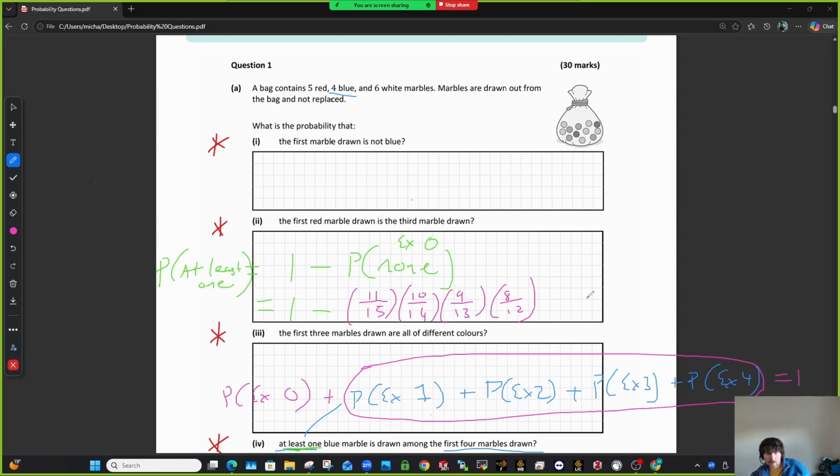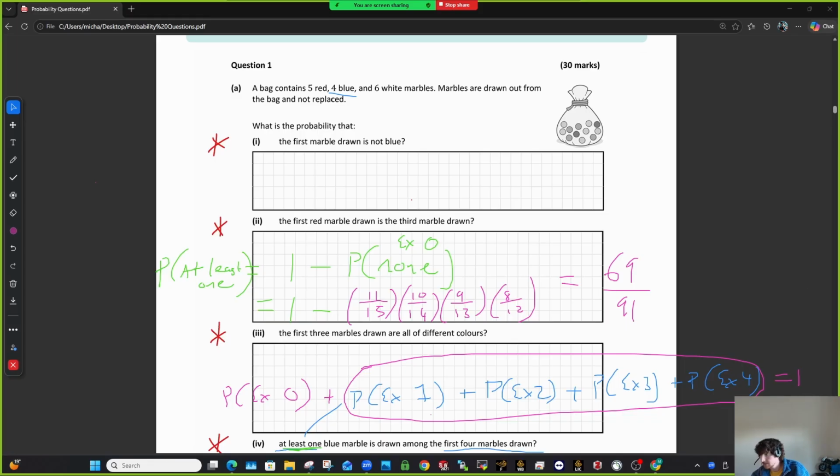Yeah, that looks good. And then we take that away from 1, so let me type that into the calculator now. 11 by 10 by 9 by 8, 15 by 14 by 13 by 12. Okay, so I'm getting that to work out as 69 over 91. So a little bit of a tough question, that, but very exam grade stuff, okay? So hopefully that made sense to people, particularly down here. And then making the flashcard: probability of at least 1 is quickly got from going 1 minus none, okay?